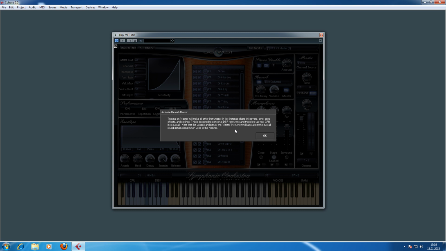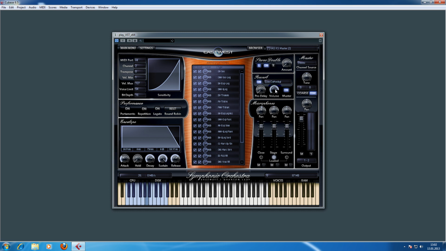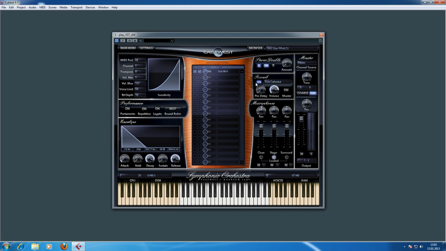So this saves DSP resources. So we click on OK, and so it's the difference, because now when we go to the violas, we see that reverb is on, but the difference now is that in this case, the files for the reverb plugin aren't loaded in once more.